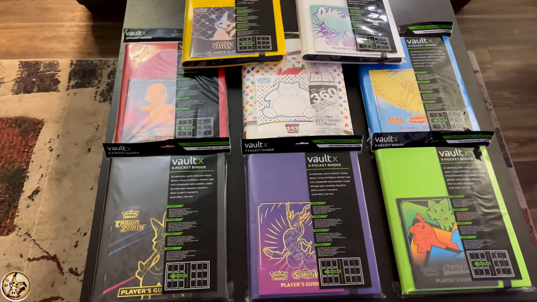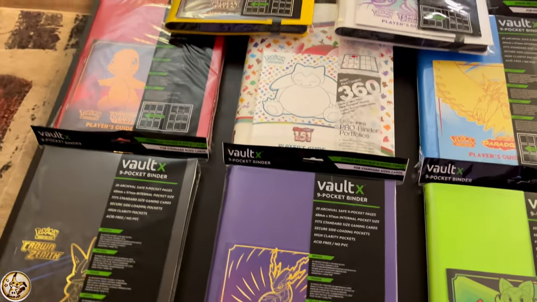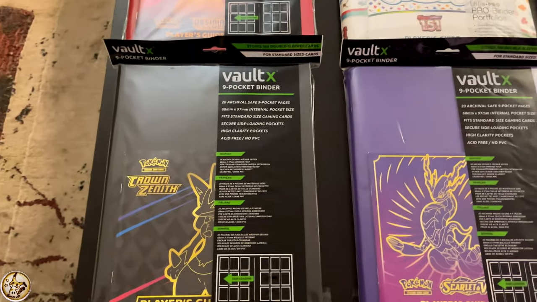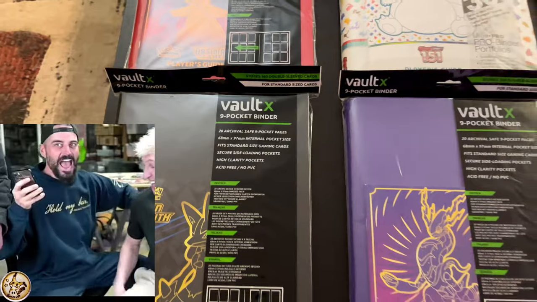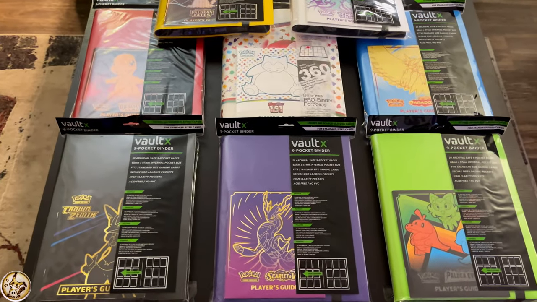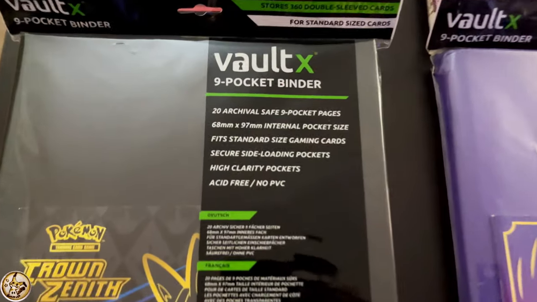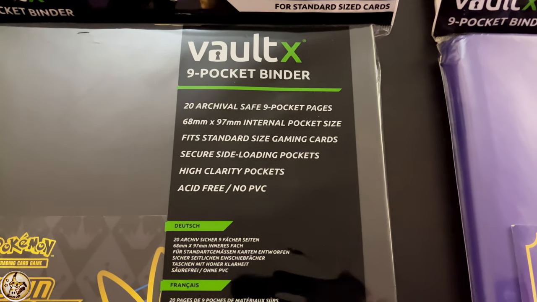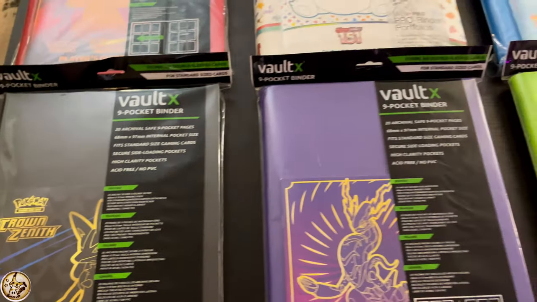All right, so first let's talk about the binders themselves before we get into each set. I use Vault-X binders, brought to you by PokeVault. These guys are $20 on Amazon. This is a 9-pocket binder. I just order these off Amazon Prime.